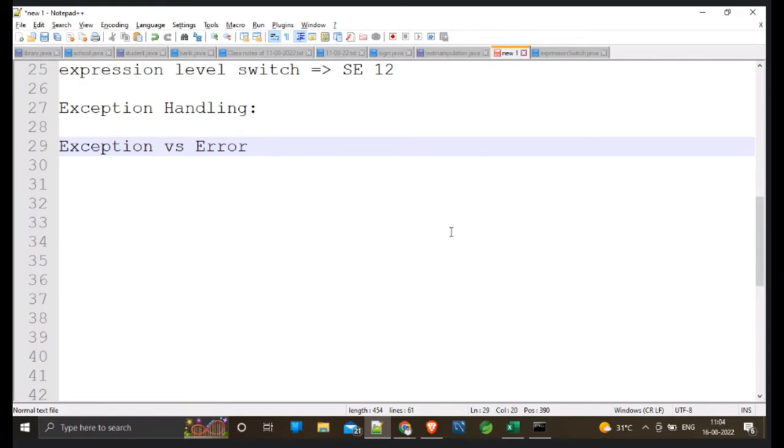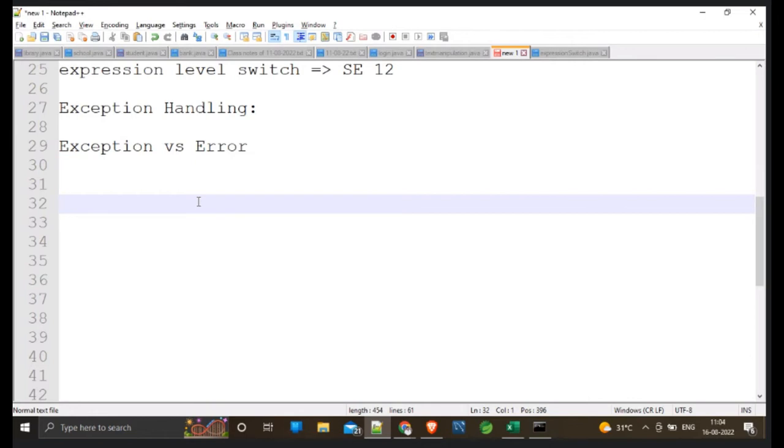So error is checked at compile time, but an exception may not be because of syntax. Exception may occur because of the data entered by the user. For example, you wrote the entire program correctly, but you are importing one class and the class is not found.